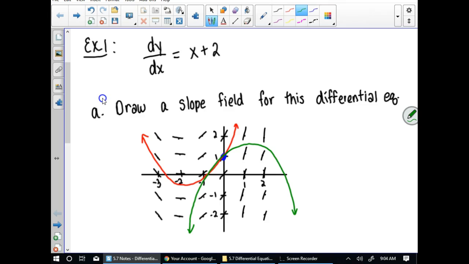So you're just sort of filling it in. It really might go down a little bit lower. It might sort of go right through here and touch the x-axis at -2. I'm not really sure. But whenever they ask you to sketch a solution, as long as it passes through the point and doesn't go against any of your tangent lines that you have drawn in there, it's okay. So that green one, I'm going to get rid of because it is wrong.